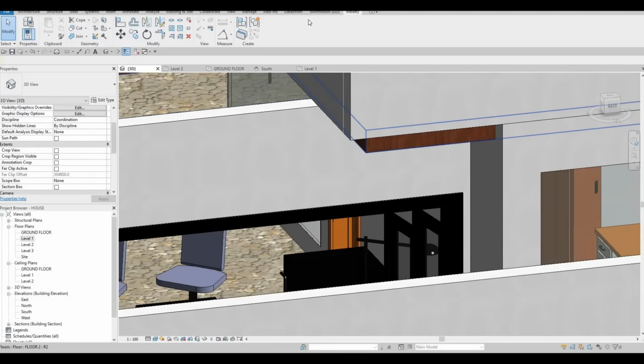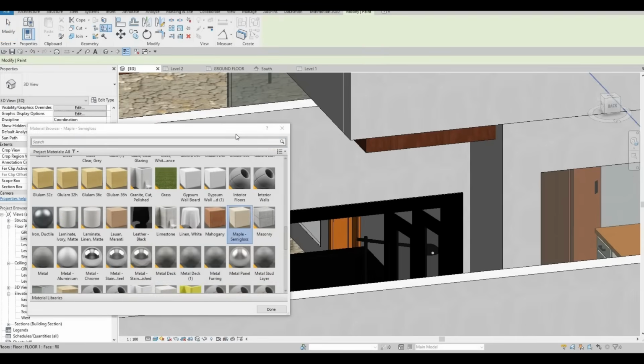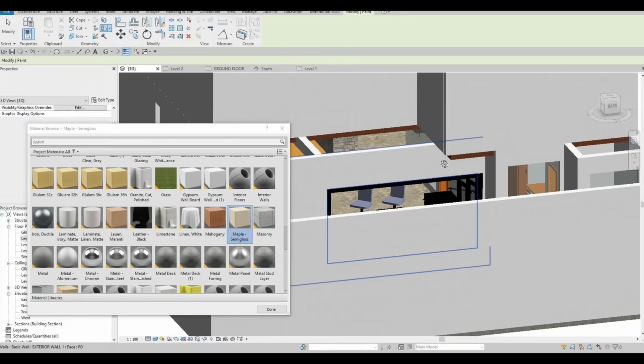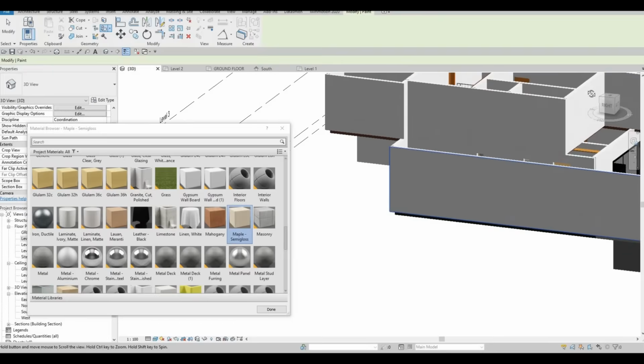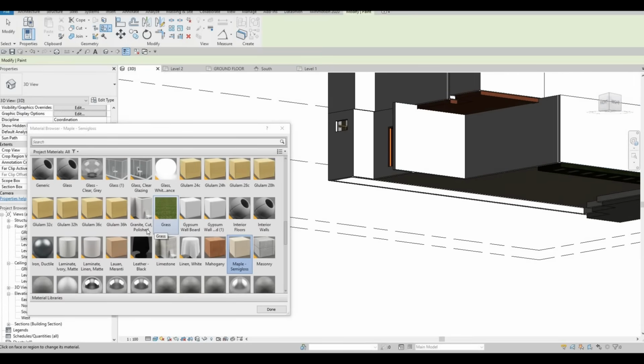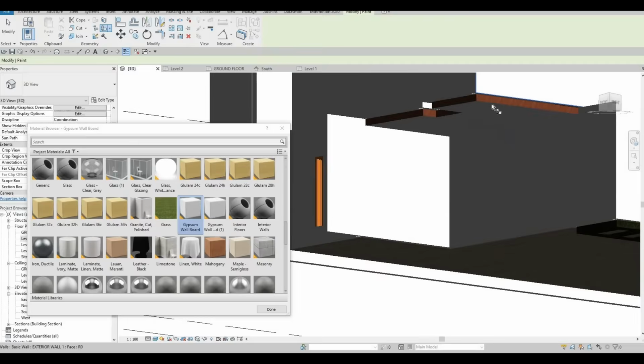So what we need to do is go to modify and then click on paint. I want to paint the bottom of this. So I want to paint it as gypsum wallboard, similar to what we have.